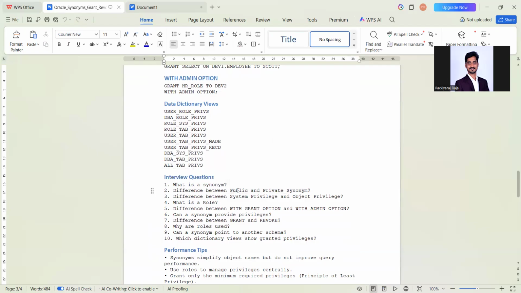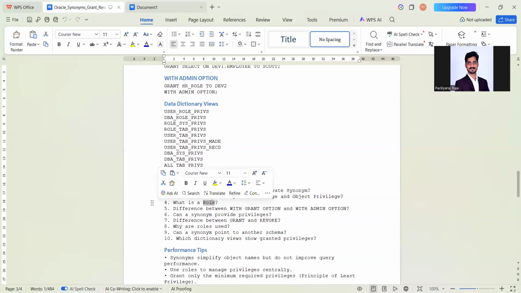If we want other users to also access, then we can create a public synonym. System privileges, object privileges: admin level privileges come under system; objects, tables, views, are all system level privileges. What is a role? It's a group of privileges assigned to one role.